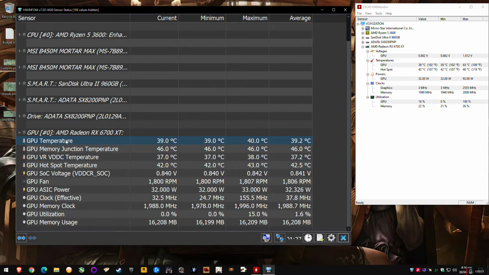So the normal GPU temperature is actually the edge of the GPU die, which is kind of like the processor of the GPU. And the hotspot temperature is the center of the GPU die, or the hottest point on the GPU die. So the memory is not this. I've actually seen some people say, oh, well, the hotspot's not that hot, so my memory is fine. The hotspot is completely different. It's on the GPU core, and the memory is the GDDR6 chips themselves.